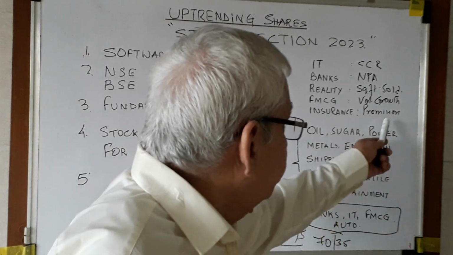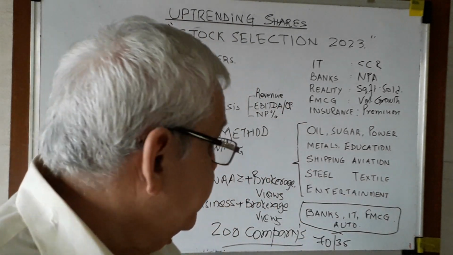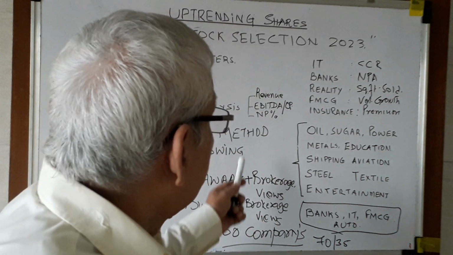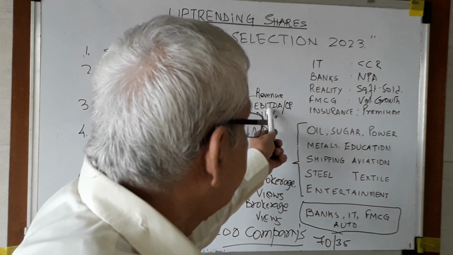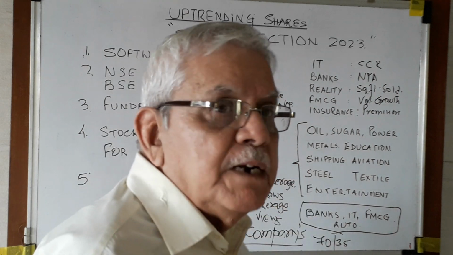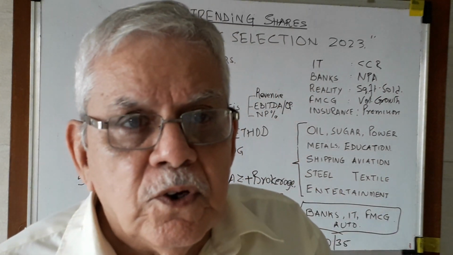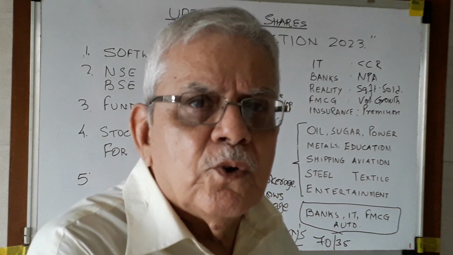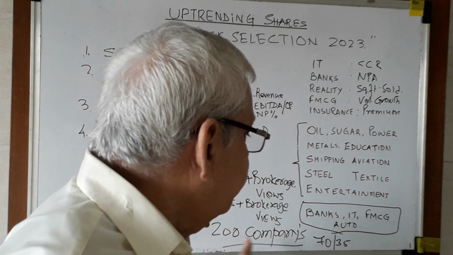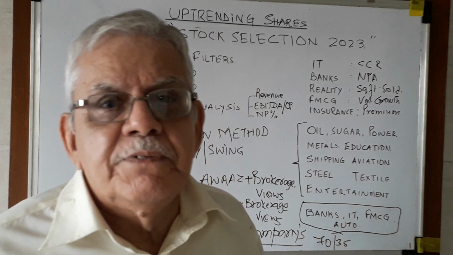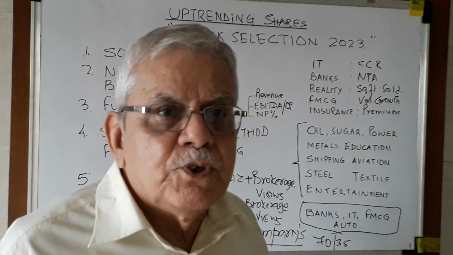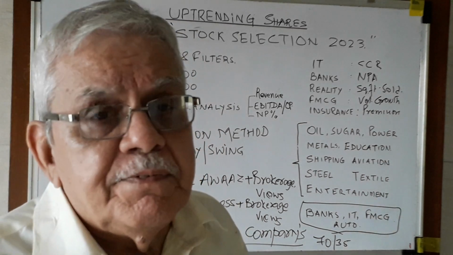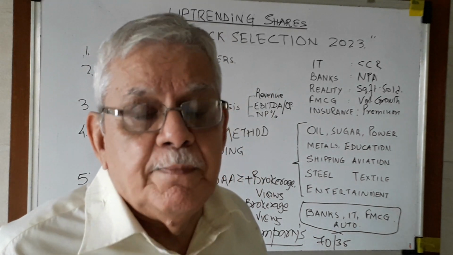Out of these 200 companies, some are not to be considered for me. Maybe about 70-75 companies remain. For these 70-75 companies, I check their revenues, their EBITDA or operating profit and net profit from moneycontrol.com. Then Rediff Money, they are readily available. Just compare the growth yourself, match it up with these people, and you will find the 70 stocks will also become 35. With these 35 stocks, I will do intraday trading, swing trading, and if everything permits, I will even do positional trading with them.